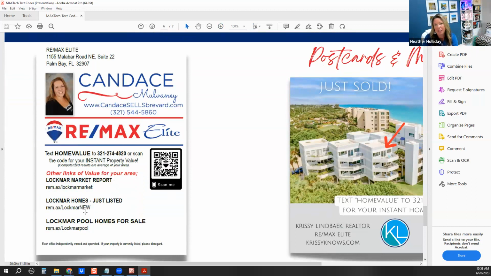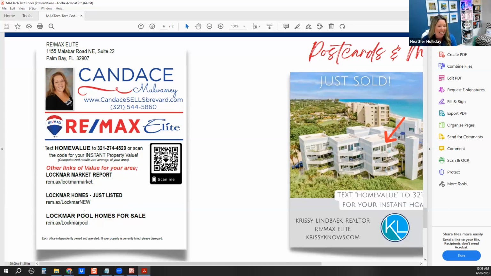Obviously, this was, I think, when we needed a separate app for the QR codes. Remember that? It wasn't just your camera. It was way pre-COVID, probably 10 years ago. But it is interesting. So you have them with the REMAX URL shortener, the QR code, and a text code to see who does what is gaining the most traction, even though they're all going to be kind of labeled. But it is nice to see in your subdivision which tactic actually works best.